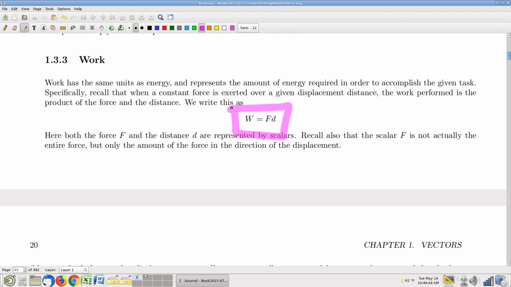There's a big asterisk on this formula, and that is that this computes work if the force that you are applying is force that's applied in the direction of the distance that you're pushing your thing. So, an easy, sort of stupid example: let's take this pen. I'm applying a certain force to keep it from falling to the ground. How much work does it take to move this 1 foot? Well, I take the force that I'm applying and I multiply by 1 foot, and that's valid if you're raising it a foot. But if you're going over this way, that's not how it works.